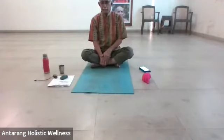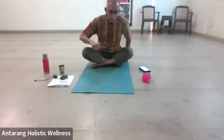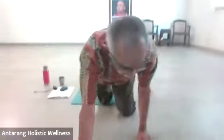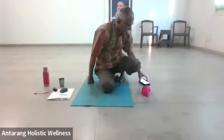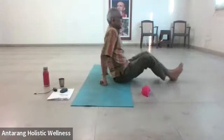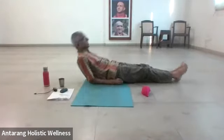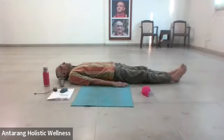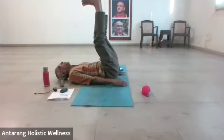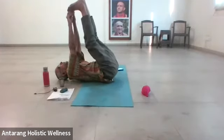Now get ready for the next practice, which is Uttana Padasana. This also I'll show you from the side. You'll keep both the hands by the side of the body, palms facing the floor. Breathing in, you will bring both the legs up. If possible, you will catch both the toes.